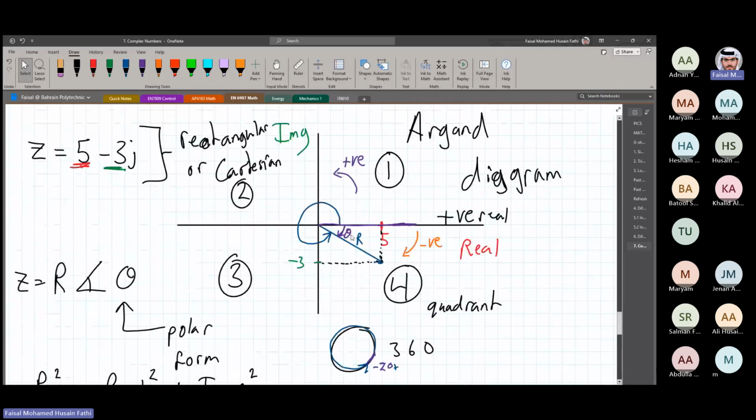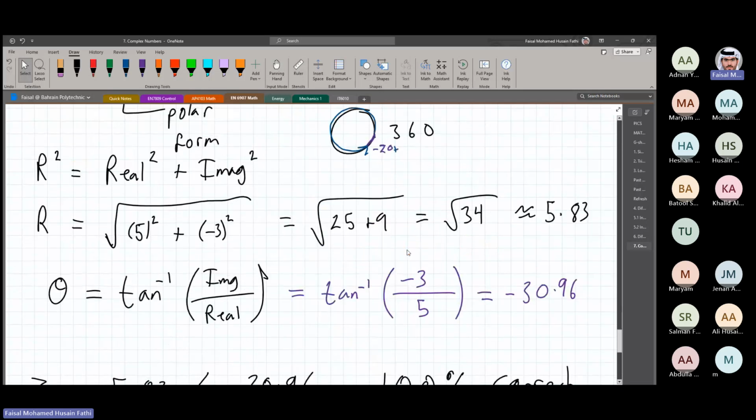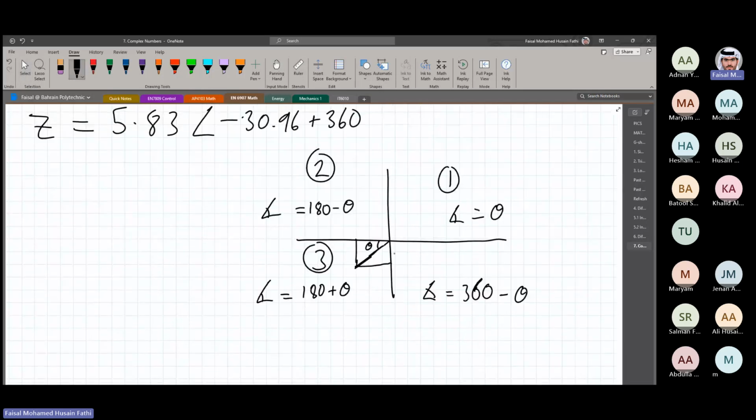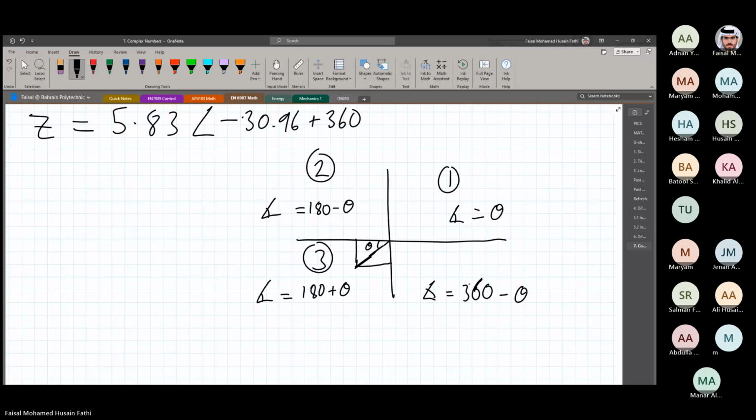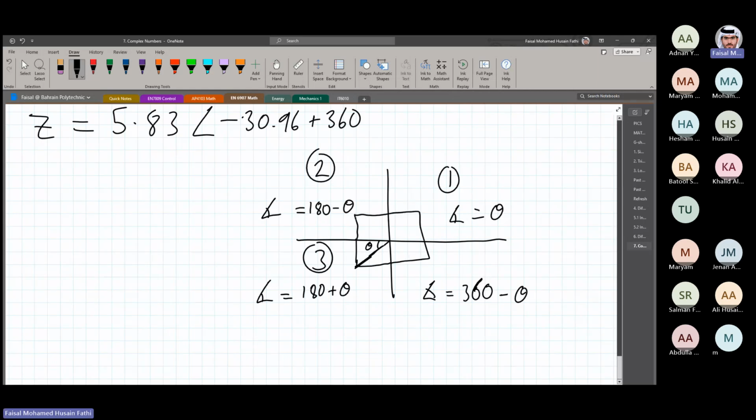The value of just theta is 30 degrees. If you see this value, it's 30 degrees. But the direction is minus and it's going in the negative direction. So keep that in mind. If you're taking only theta without the direction, it is going to be minus. If you're taking it with the direction, it's going to be plus. So keep that in mind, okay? So basically, this is how it's going to look like. And then the theta is going to be here, here, and here.